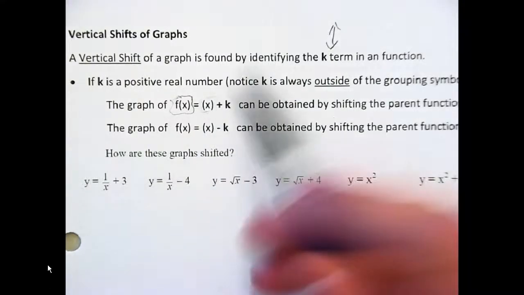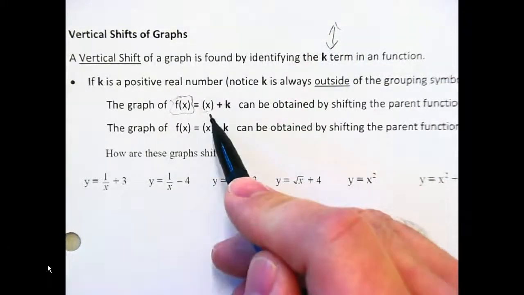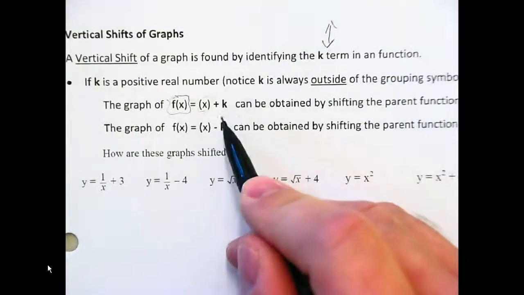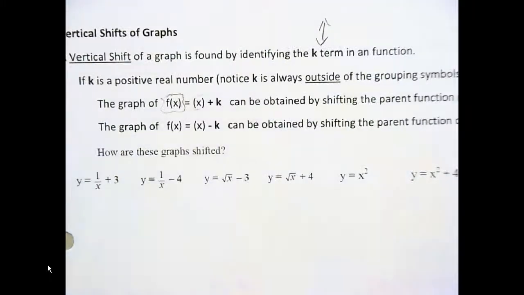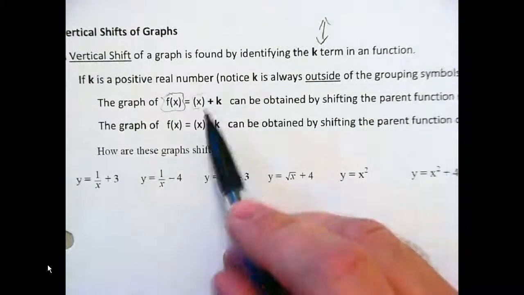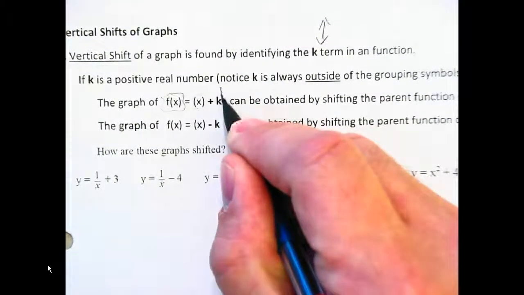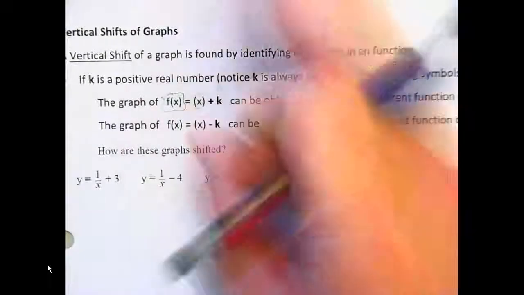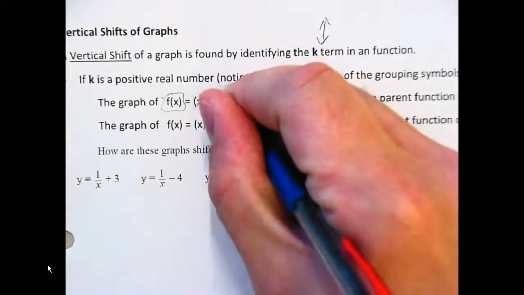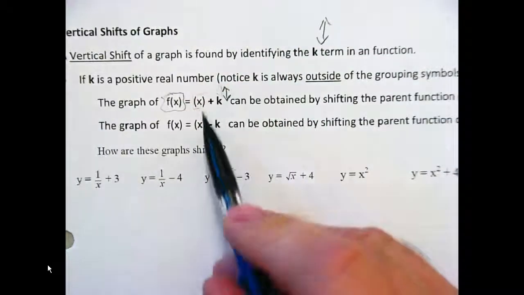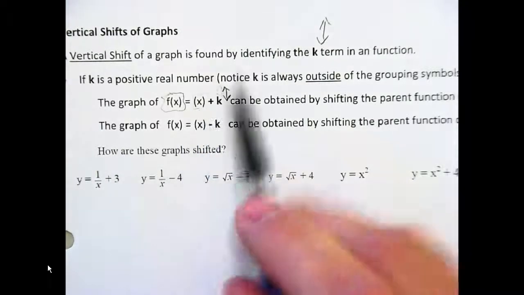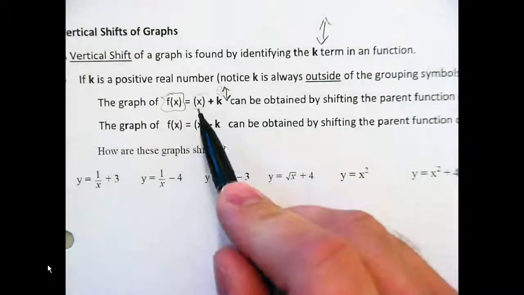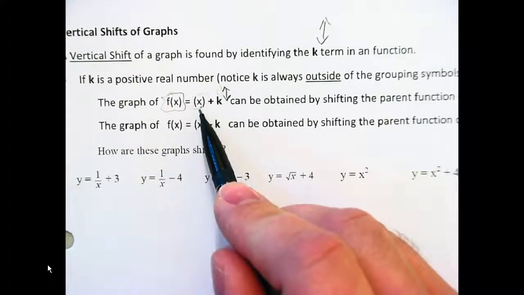All right, it's not X's house, but this is your house. Is the k in the house or in the yard? In the yard. The k is what's happening outside of the house. k deals with the things that happen on the outside of the house, and it moves graphs up and down. If you think of it that way, the stuff that happens on the outside is what's moving your graph up and down. It's affecting you vertically. The stuff that happens on the inside affects you horizontally.